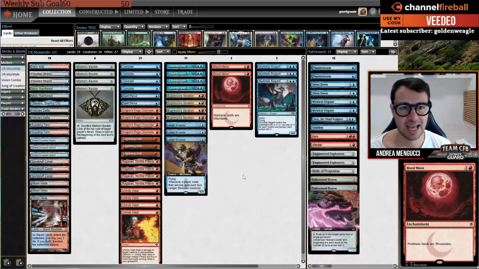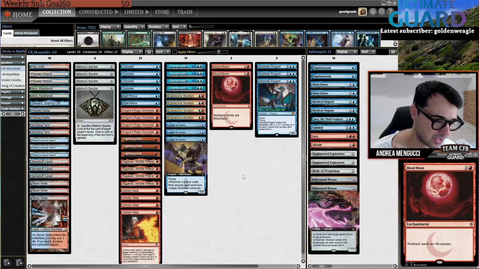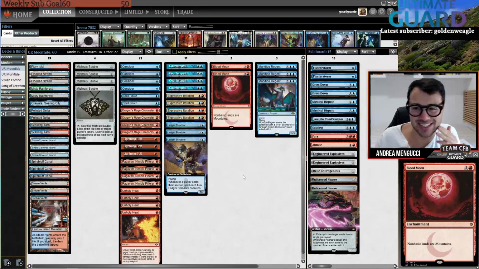Honestly, Blue-Red has overall good matchups, like maybe 50-50, but solid matchups against almost everyone, but for color. So I think Blue-Red Murktide is almost certainly the best choice if you want to play a tournament, and if you like to play those tempo decks, as they call them. But yeah, you have to dodge for color.